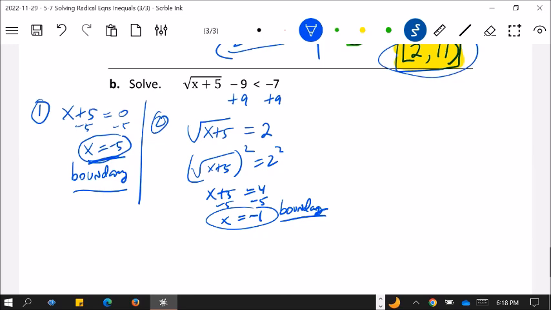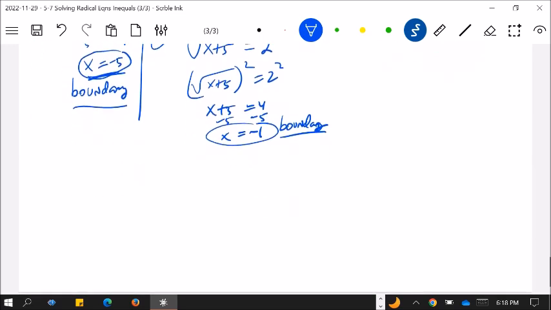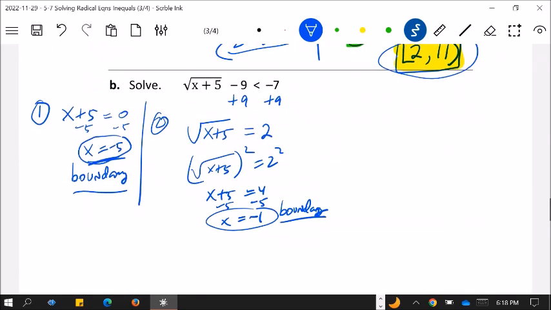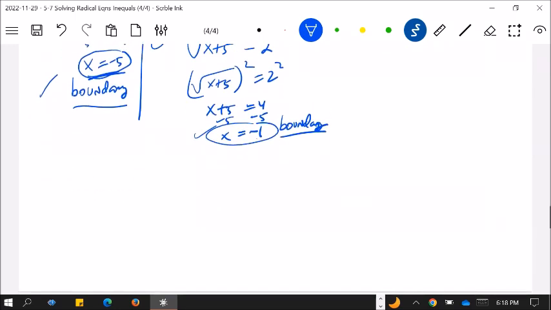I have 2 of them. So now, by the way, if this was set up differently and say it was a quadratic or something, I might end up getting 2 answers to it, in which case I'd have 3 boundaries, because I have 1 over here, and then I have 1 here, but I might end up with 2, in which case I'd have more boundaries.